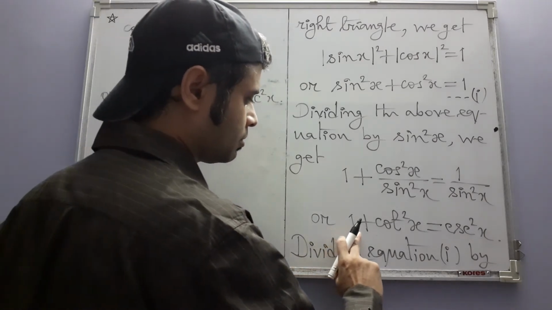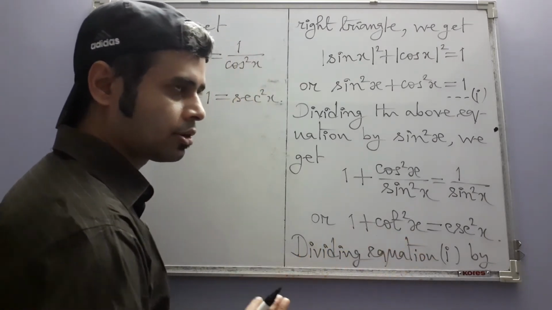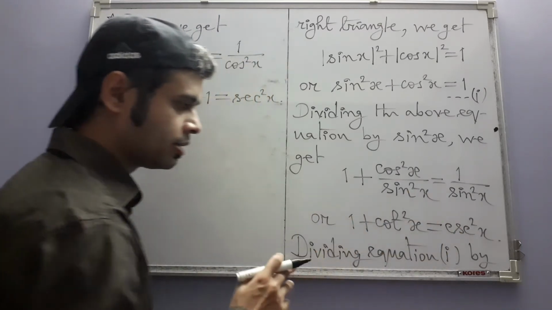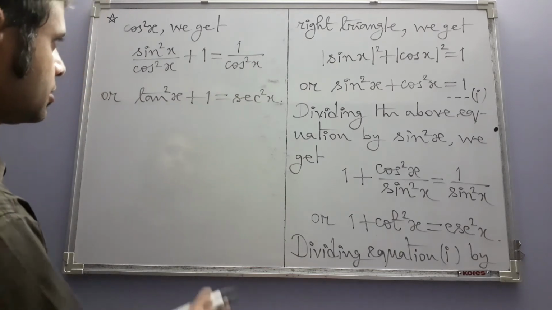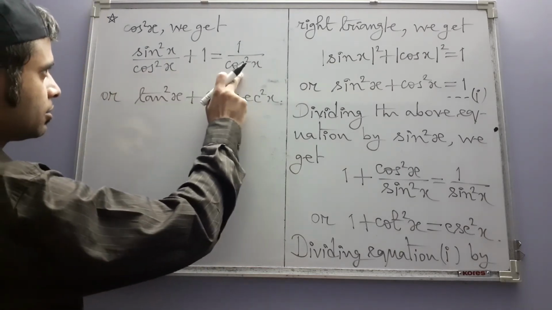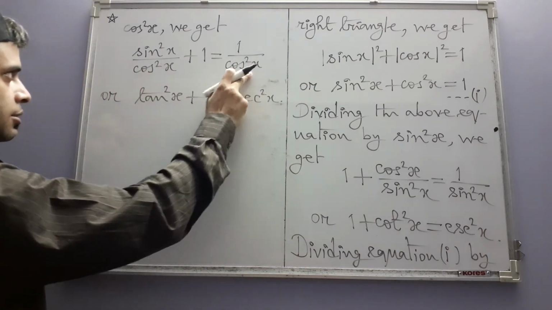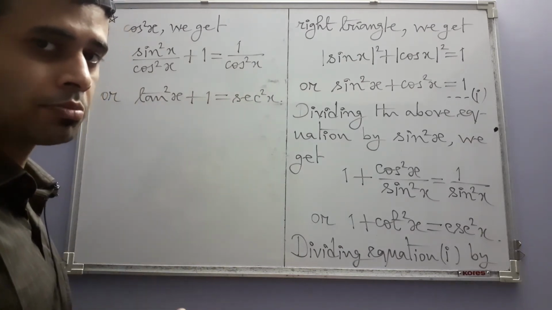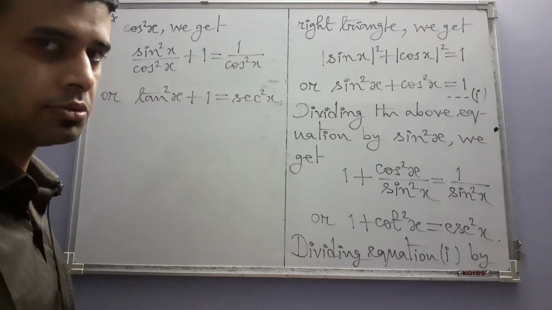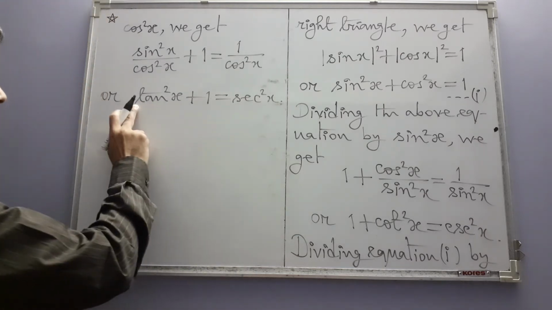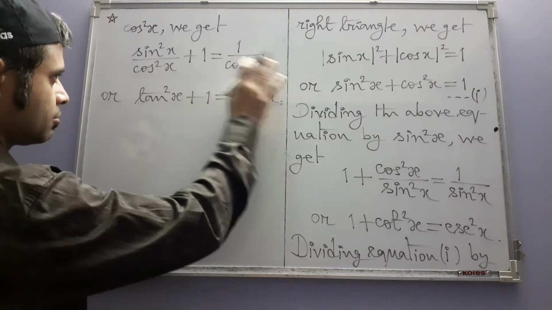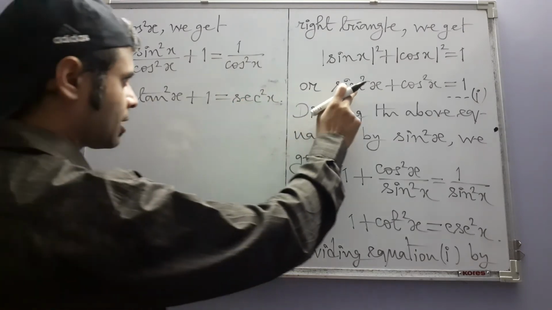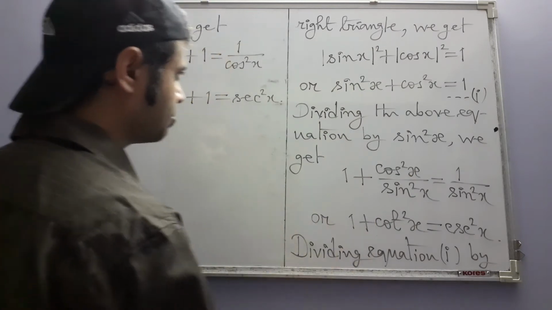So those x's are not allowed here in this formula. For the other real numbers, this formula is true, it works. Similarly, here you cannot consider those x's which make cos x equal to 0. That is called the odd multiples of pi divided by 2 radians. So other than those x's, for other real numbers, this formula is true. The first one, however, is true for all real numbers x.